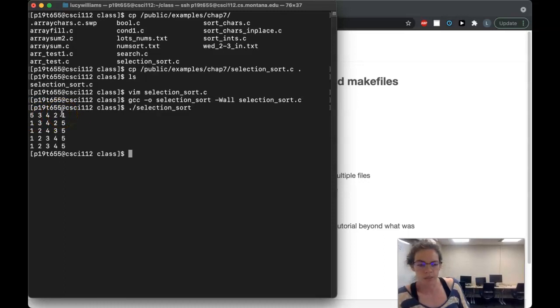Selection sort moves from the left to the right on the array, and at each step, it looks over the entire array, starting at some starting point, and finds the smallest element and swaps the start with that smallest element.